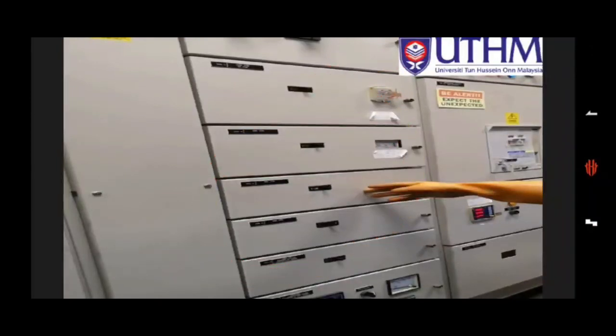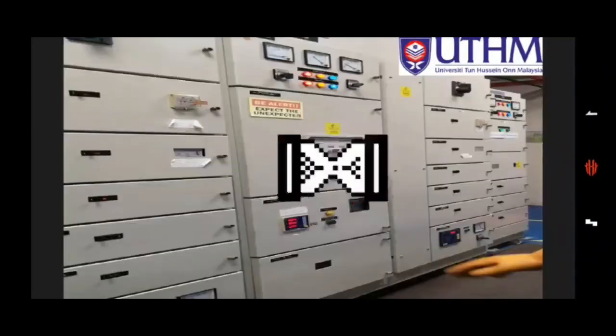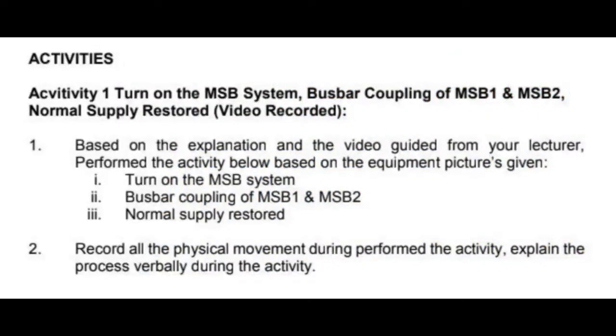After that, use the same procedure. We need to notify the consumer, and when they are ready, we turn on the power factor capacitor first, and after that turn on the RCCB to supply to others, and then turn on all of the loads, and we can check our current status. Then wait for a while to make sure our system is in a stable position, remove our sign after the maintenance, and record all of the work we have done in the logbook. So that's all for the normal supply restore.